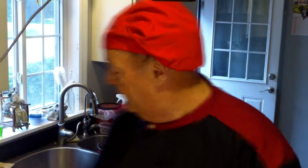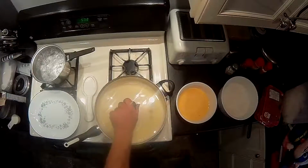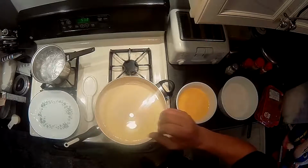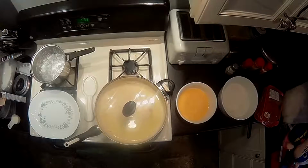Now, do you remember what I told you to do with pans to see if they're hot enough? Just get a little bit of water on your fingers. Doesn't take much. Drop water in there. It did not sizzle, so this is not hot enough yet. So we're going to wait.